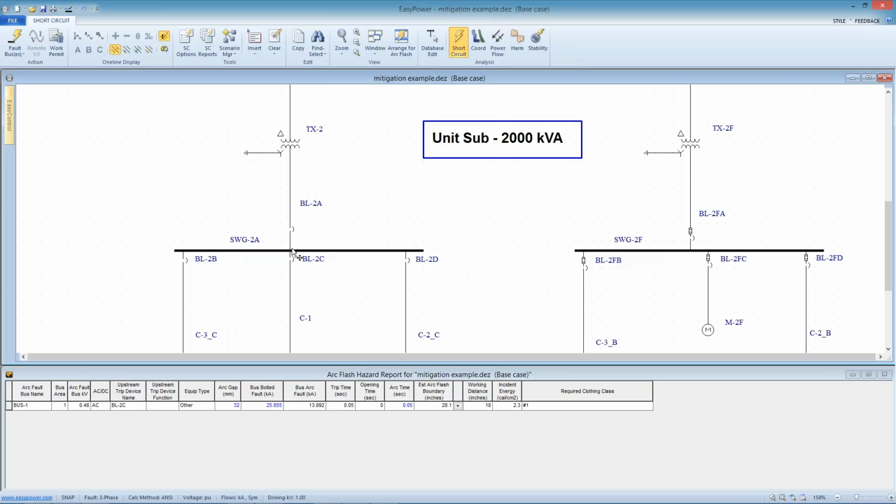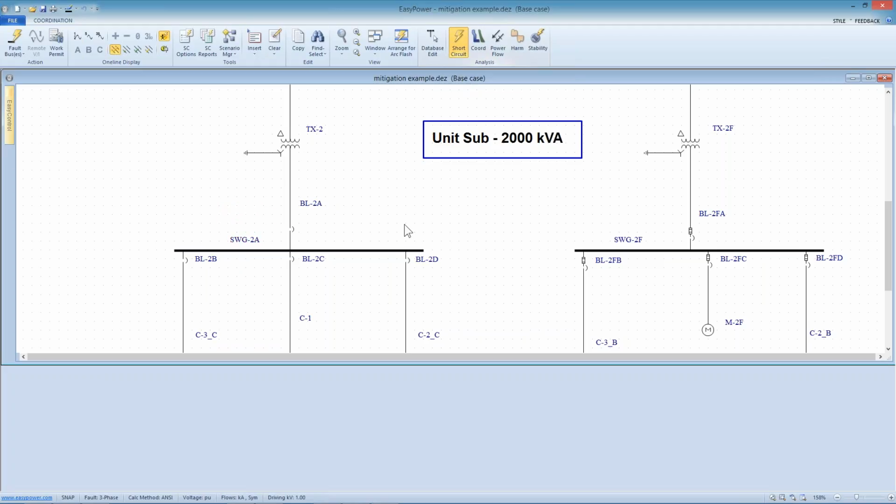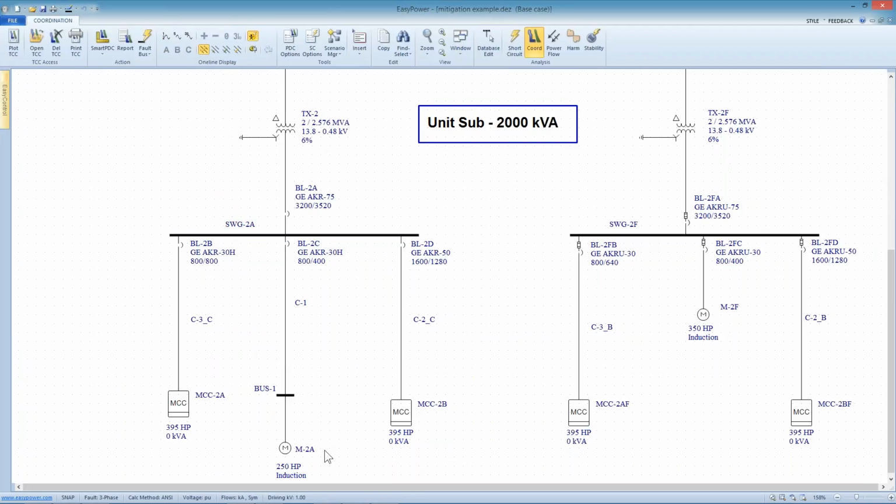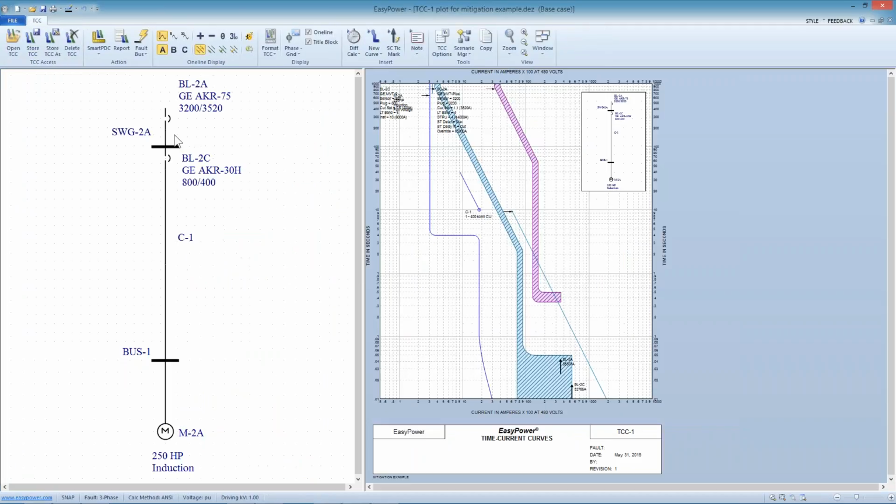So then why is the bus upstream giving us a headache? If we fault just that bus, we'll see that it's being tripped by the relay and not by this breaker upstream. So the point I'm trying to make is, if I see that this bus is high, what I really want to do is coordinate or readjust that particular bus, the second breaker upstream.